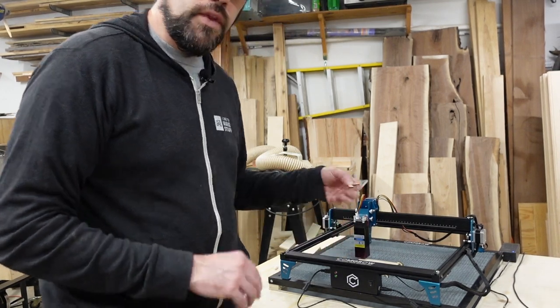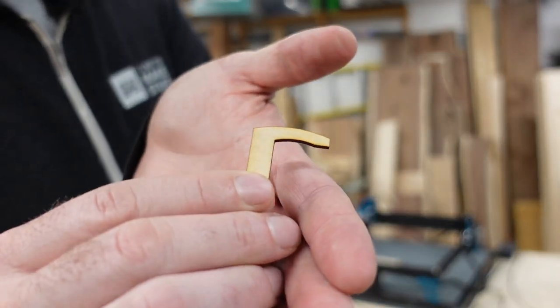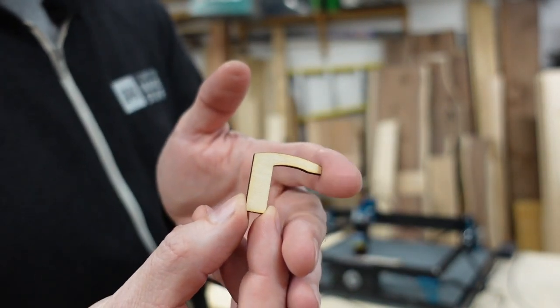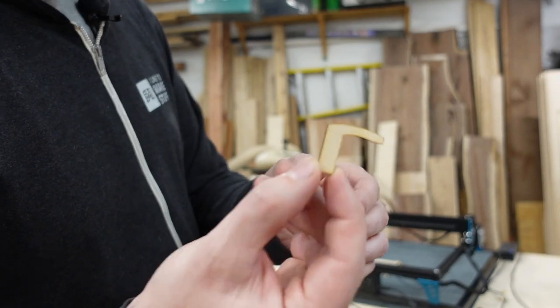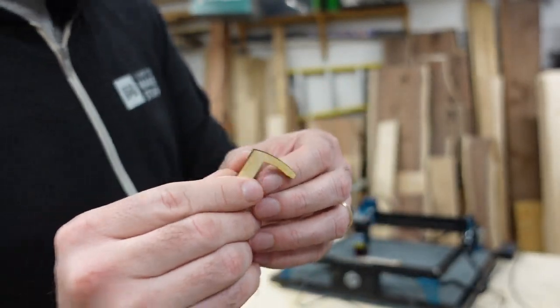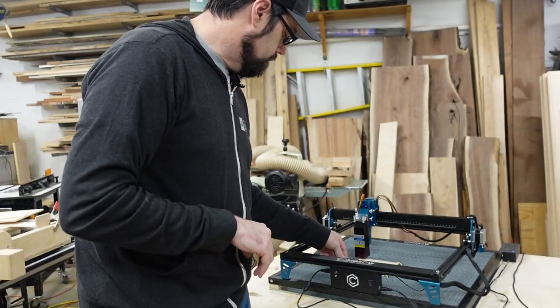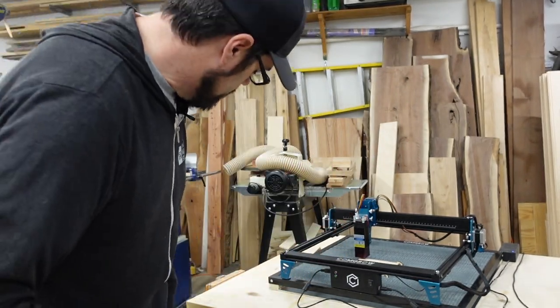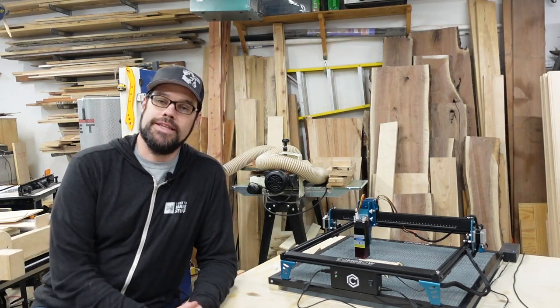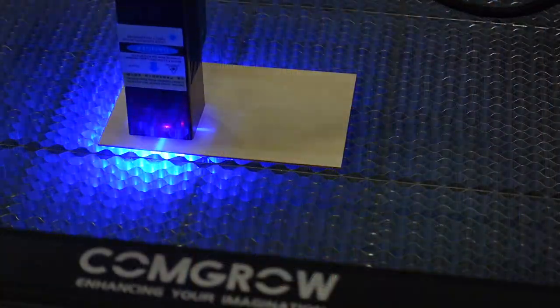So these are fairly easy to draw. I will try to leave a link. I will try to share this out so that if you want them, you can go ahead and just download that and cut these out. So I just cut these out of 1/8 inch Baltic birch material. Real simple. You can just use scraps. They're very effective, very quick to cut. It doesn't need to get any fancier than that.